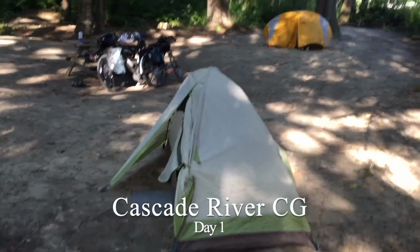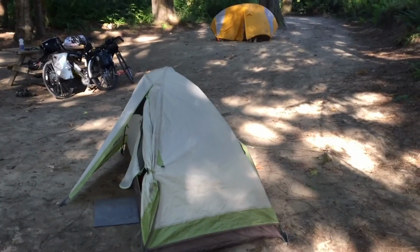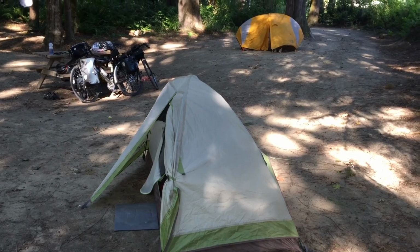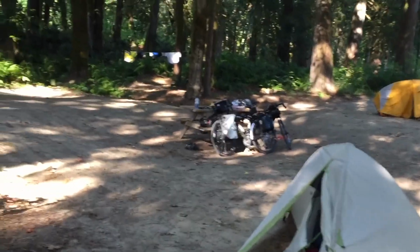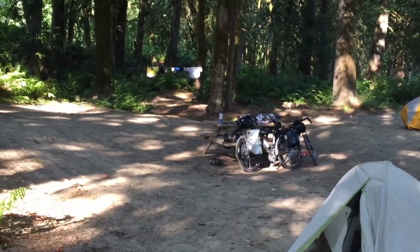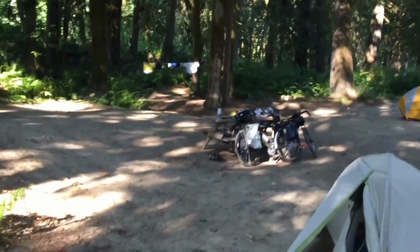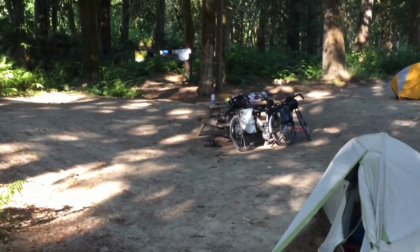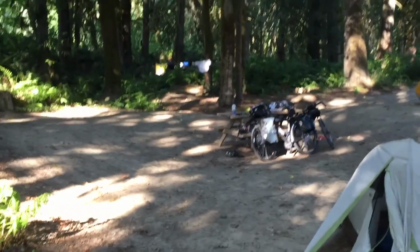Alright, so here we are. It's about 5:30. We both have our tent set up. You can see mine's in the foreground and you see the big mansion in the back. The bike's over here on the picnic table. We got our clothesline hung up back there in the distance. We're letting the sweat air out since we can't get to the river to rinse them out or anything. We have a 10-foot drop to the river, so it's a good thing we got fresh water in Marble Mount.